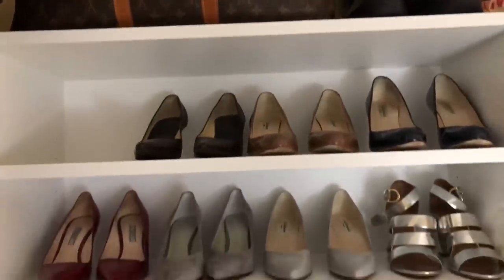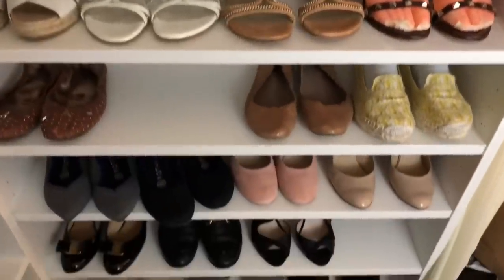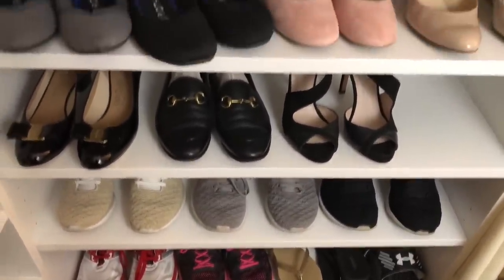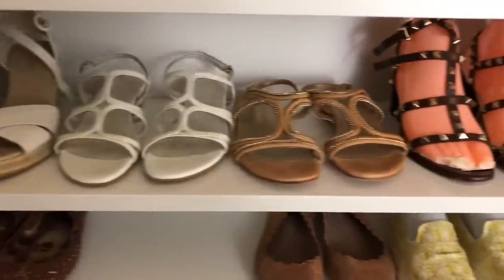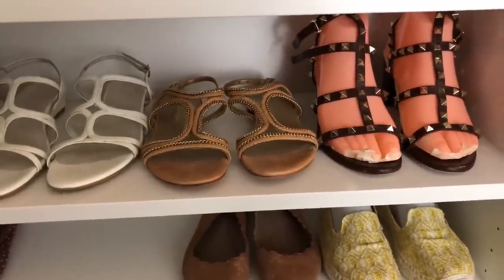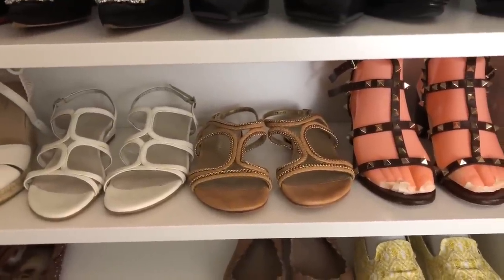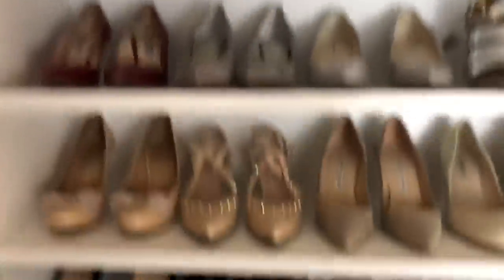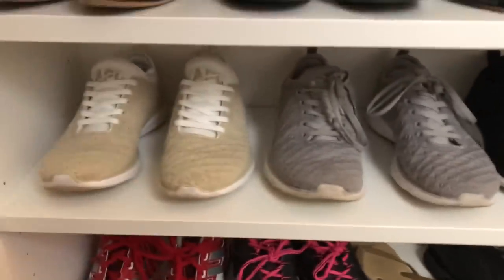I also have just my travel bags at the top. Here is what my other bookshelf looks like — it's just holding shoes. I'm actually going to be doing a full capsule update. Starting in the bottom row, the row above, and the row above that are going to be the most common ones. I realized I don't actually need heels because those count as special occasions — I'm not going to wear those casually, so they didn't really need to be part of the capsule. There are a couple of spots missing.